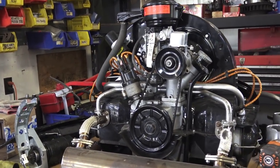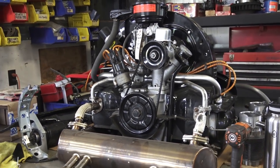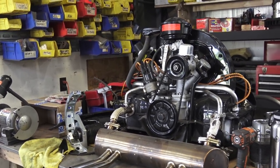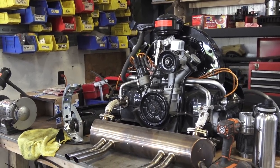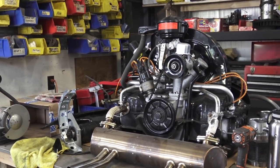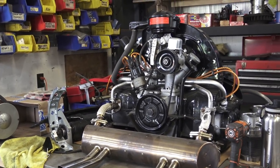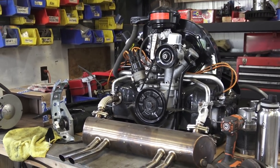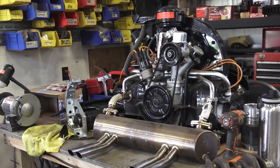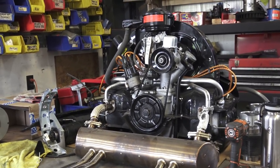The oil today is much better than what it was back then, so even the cheapest brand today is going to be just fine for your motor. After you run it for about 25 minutes or 25 miles, then go about another 300 to 500 miles and do another oil drop. Right around 300 to 500 miles, drop the oil, put fresh oil in again, then adjust the valves. Now you're basically at zero — from here you do every 3,000 miles for oil and 6,000 for valves.